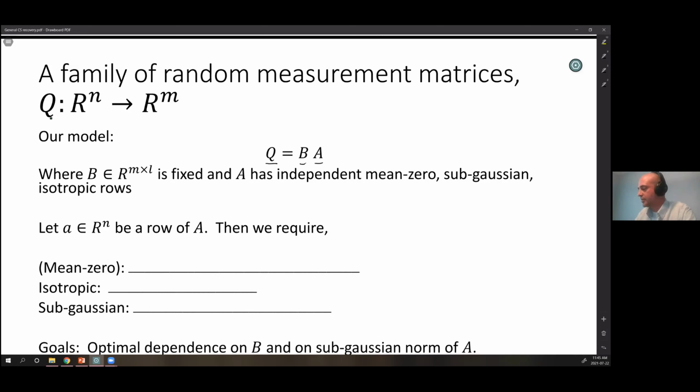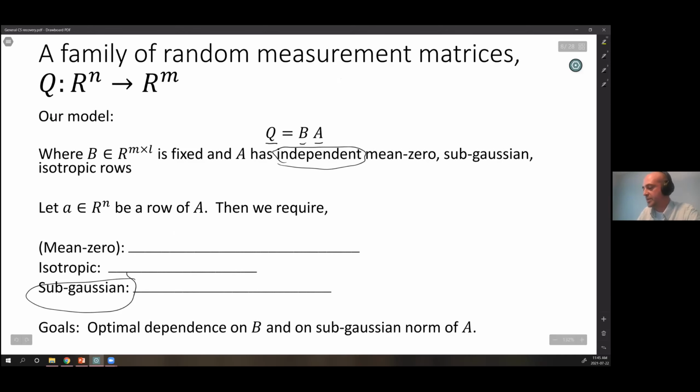Okay, so the important assumptions here were that A has independent rows, which are Subgaussian. The others could be played with. But anyways, mean zero, this means that if little a is a row of big A, then its expected value is 0. That's isotropic, so expected value of, let's write it like this, a inner product x squared is always equal to norm of x squared. So that is, it doesn't favor any direction. It doesn't make x larger in one direction than another.